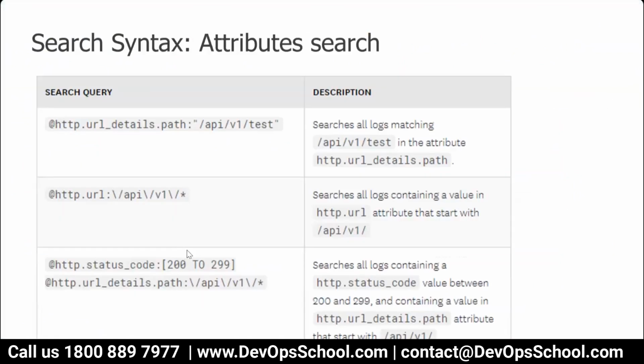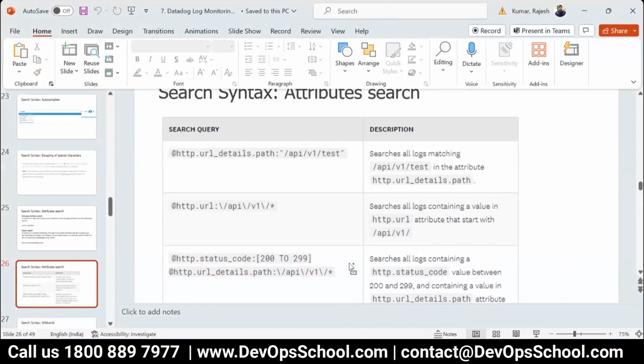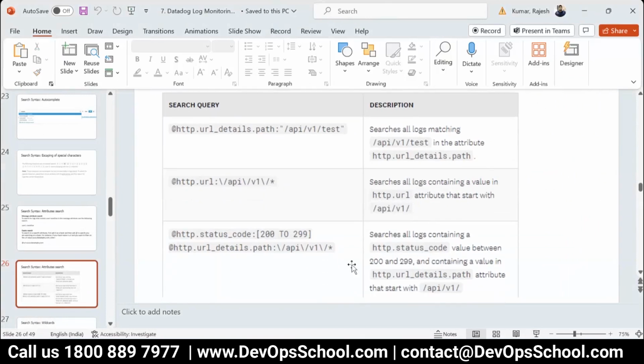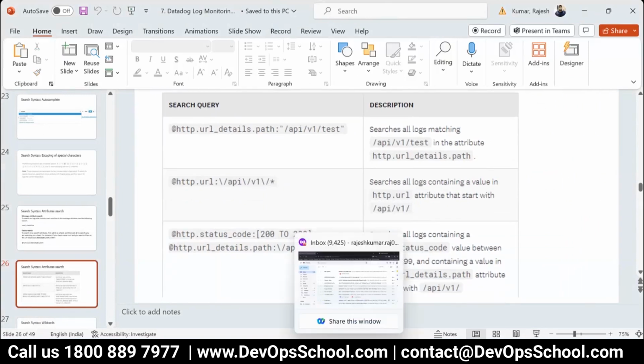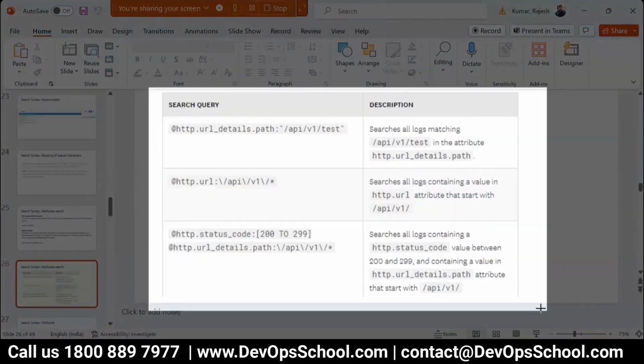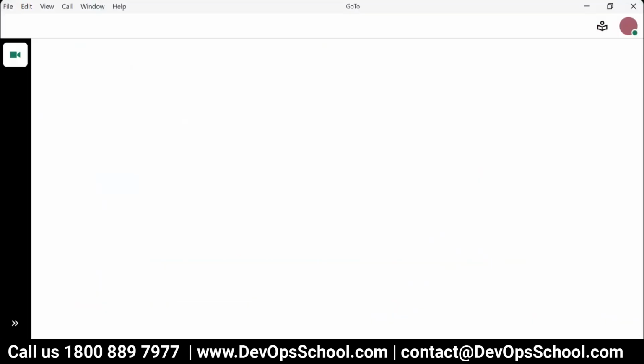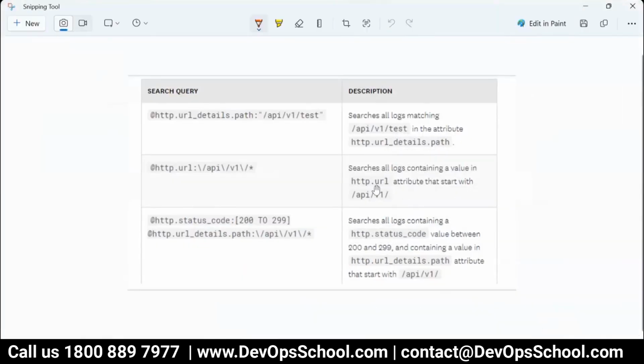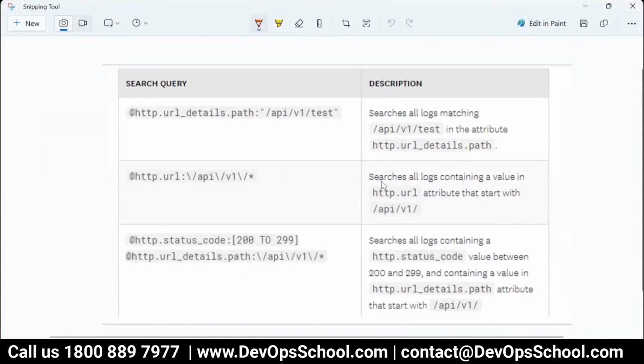What do you do? Click on this and filter by this one. That's all. And now you see that this changed. Source is equal to this one and at-sign attribute colon 404. So this also you can do. These are the techniques for doing all this. So facet search, attribute search, all this you can do.